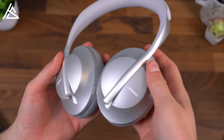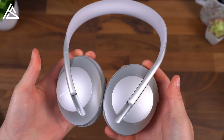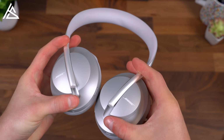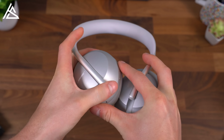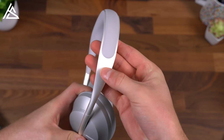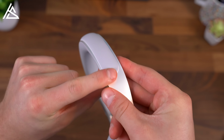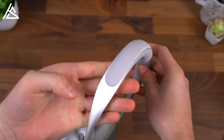Now, when I did first see these, I was curious how the mechanism worked to change the size of them, and it's pretty seamless, to be honest, depending on what size head you do have. You'll see, you don't even see the track where the side goes up and down. And speaking of the headband, this is actually a stainless steel headband. It does have a bit of a rubberized grip up towards the top, a softer feeling to it, which gives it a nice little accent.